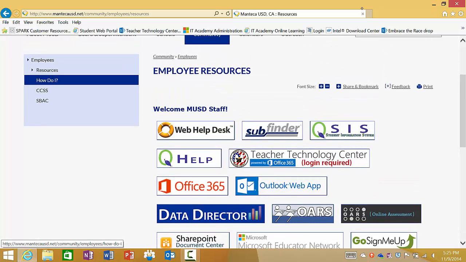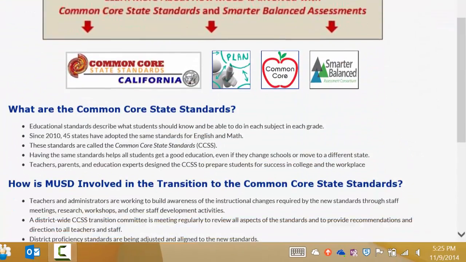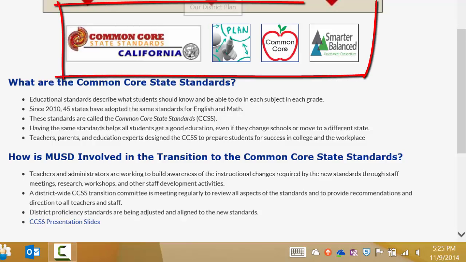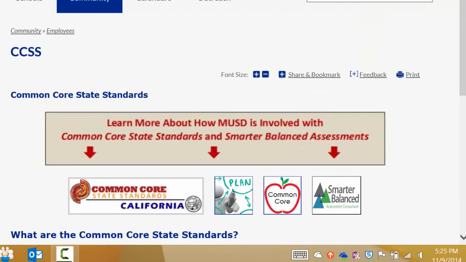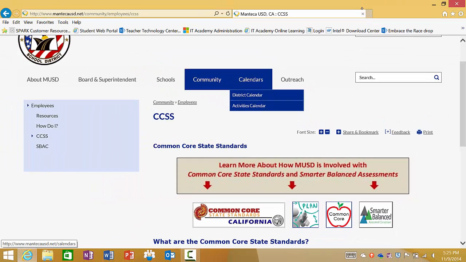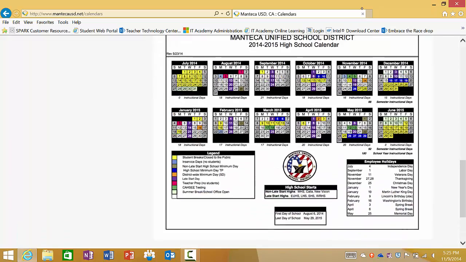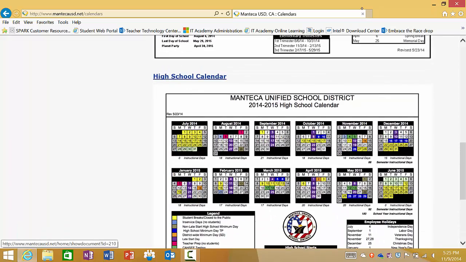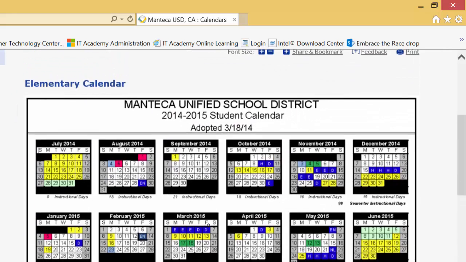So each of these new screenshots are taken from what the pages currently look like. As stated, the How Do I section is still coming, but we do have information, of course, about Common Core, the previous sites provided by our Ed Services Department, and under Calendars is a section we really want to work on and improve. At the moment, the Calendars page itself gives us the traditional downloadable PDFs at a glance. If one simply clicks on the link, for example, they'll get the PDF. Downloadable links to those items that they can open and use.